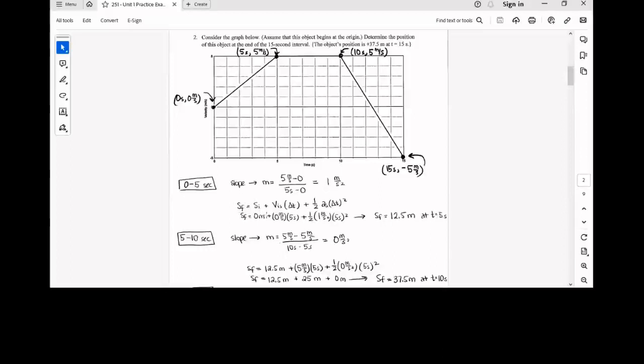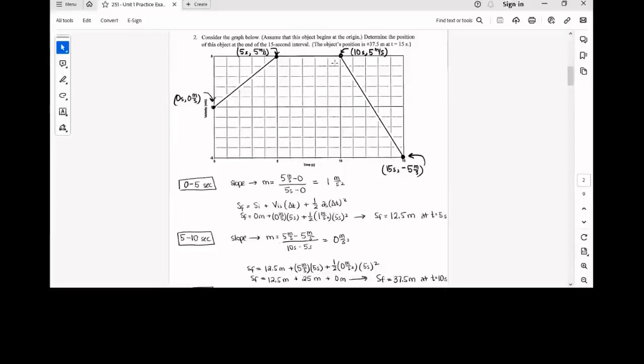s final is equal to s initial plus v initial s times delta t plus half the acceleration in the s direction times delta t squared. Because I know that this object starts at the origin, I know s initial is equal to 0. The initial velocity at time 0 is also 0 meters per second, so I can fill that in there. And I can plug in the acceleration and then 5 seconds for delta t. That tells me that at t equal to 5 seconds, this object has a position of 12.5 meters.